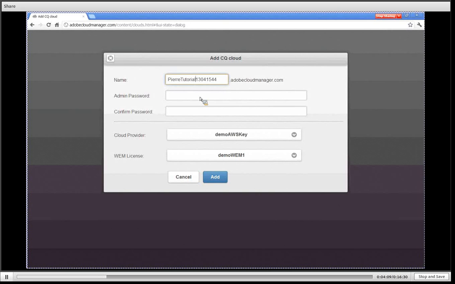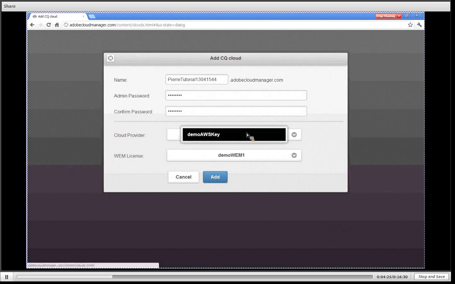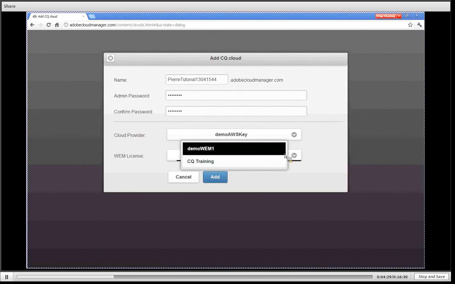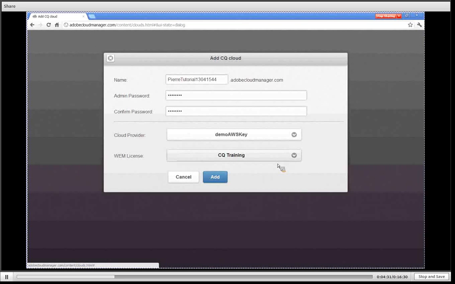Next, I'm going to enter my admin password for my CQ platform. Then I need to choose the cloud provider where I want to provision this CQ cluster. So here I only have one choice, which is my Amazon key. And then I can choose from multiple licenses that I have purchased. So I'm going to pick the CQ training key. Then I'm going to click add.